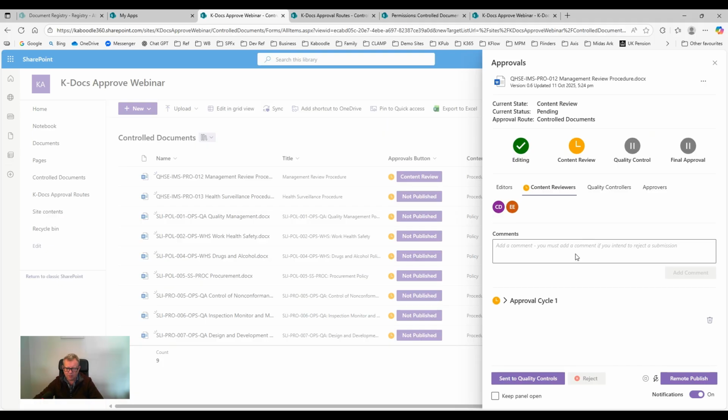Now, rather than just keep these panels closing down and me reopening them, there's a shortcut which will allow me to keep these panels open, and that's what I'm going to be doing here. Normally, this is only available for owners of the site, but it's useful sometimes for testing purposes. And I can also switch off email notifications, so I can suppress those email notifications going out.